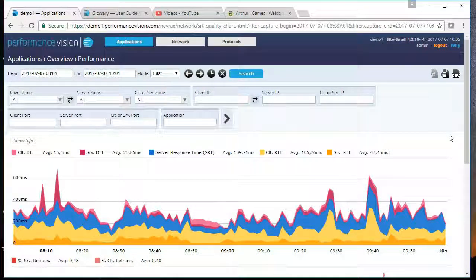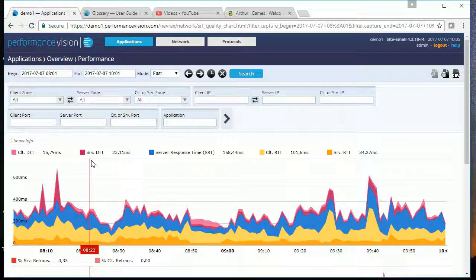The client data transfer time is this light pink, and you can kind of see that here at the top. And then we have the server data transfer time, server response time, client round trip time, and server round trip time. So it's plotting all of that for us.